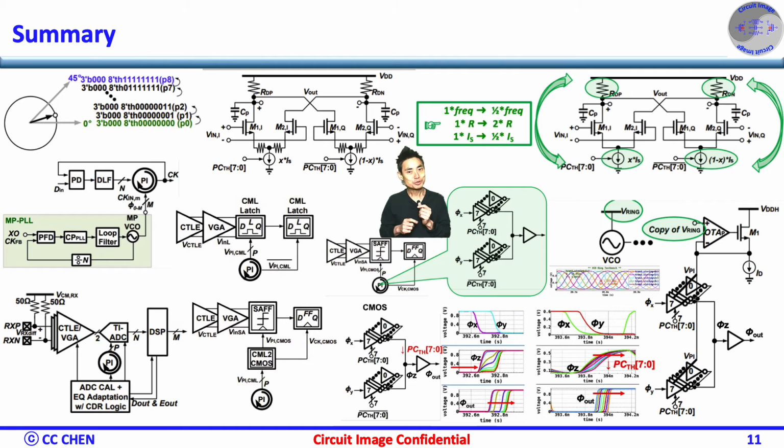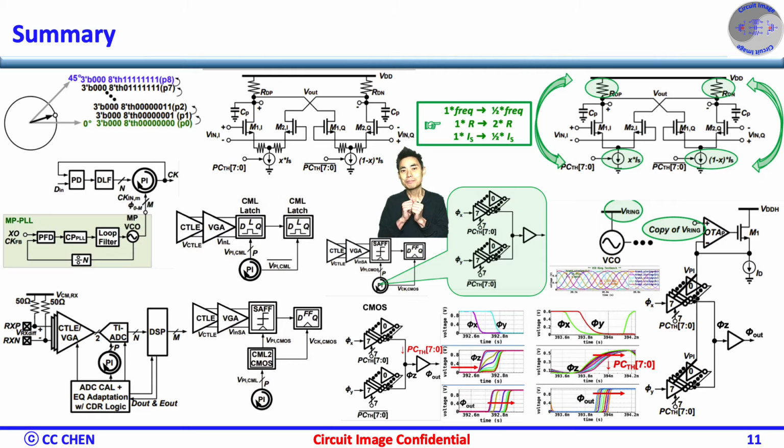Here is a summary image showing you why you need a high linearity phase interpolator PI with a low power. First of all, a high linearity PI is a must for CDR to achieve a good jitter tolerance. Also, for interleaved ADC, not only a high linearity PI is a must to achieve the best SNR and low bit error rate, but also a low power is a must to make sure the power overhead and the PI don't blow out quickly in the 224 gigabit per second power-painful ADC-based SerDes.